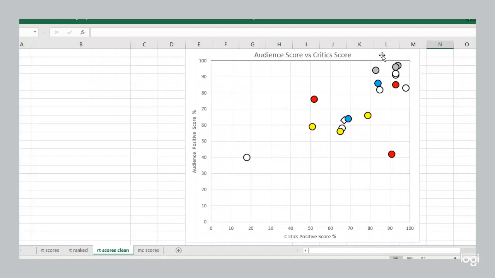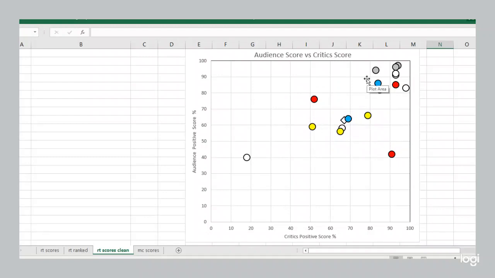And right away we see some patterns, right? Not even knowing what movies or shows we're talking about. On the top right corner over here, we see this cluster of productions which are ranked very high by both audience and critics. And then in the middle, we see this cluster which both audience and critics agree are kind of mediocre productions, like they're okay, but they're not that great. And then we see some points that are kind of on their own, and we'll talk about those as well.